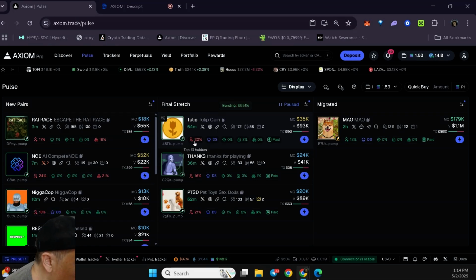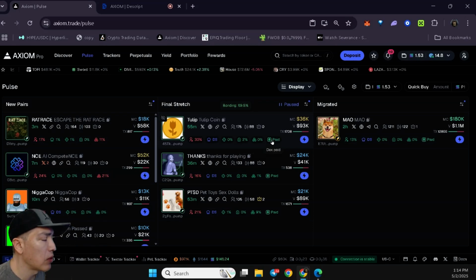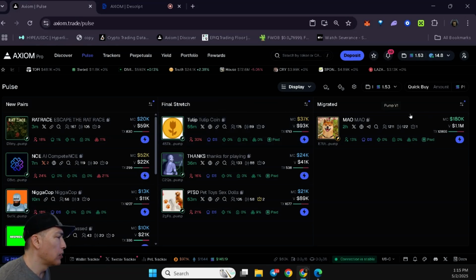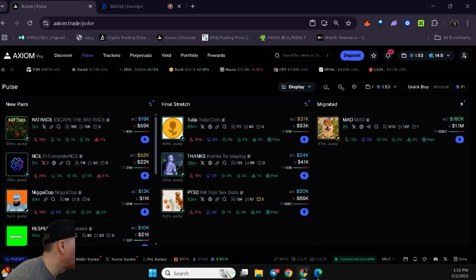So this right here is going to be the top 10 holders. This is how much percentage the dev is holding. This one is for the amount of snipers. This one here is for the insiders that are holding. This one here is the bundle holding. And then this one right here is whether they paid for the Dex Screener fees, right? So you want to know whether they're actually shelling out money for marketing. And that's a pretty cool little feature right here. And just a few different things you can look at and filter through. Of course, the filters are right here on the top corner.